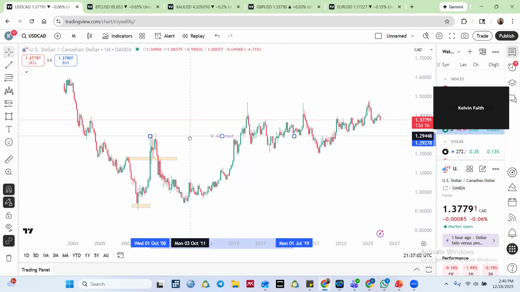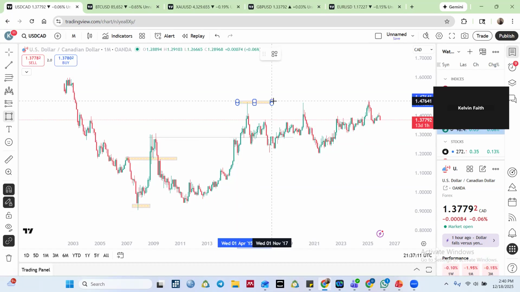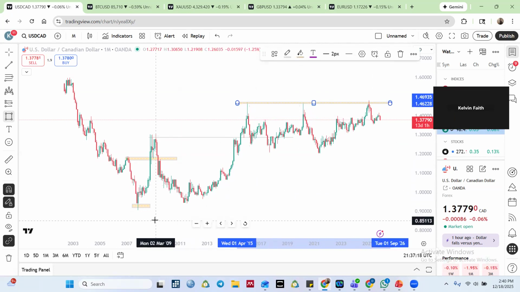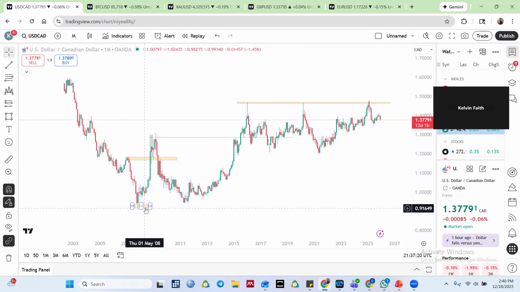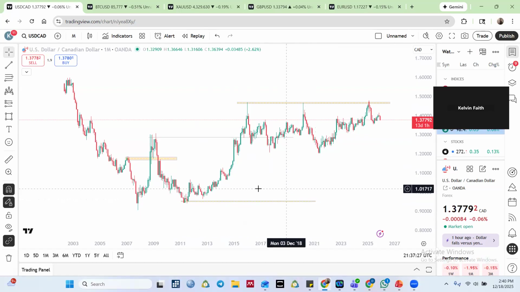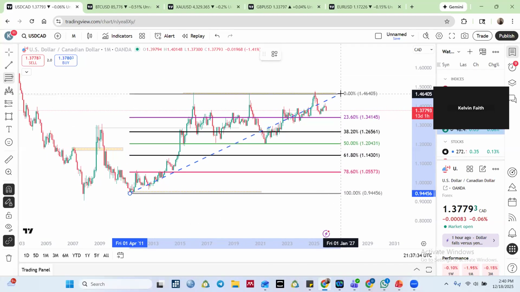This high is taken out again. Okay, so now we have a second break of structure. What is the new higher high? We have this high point that it made. And what is the most current low? The move started from down here, so this is the most current low. Okay, so this is our current range: this low up to this high.